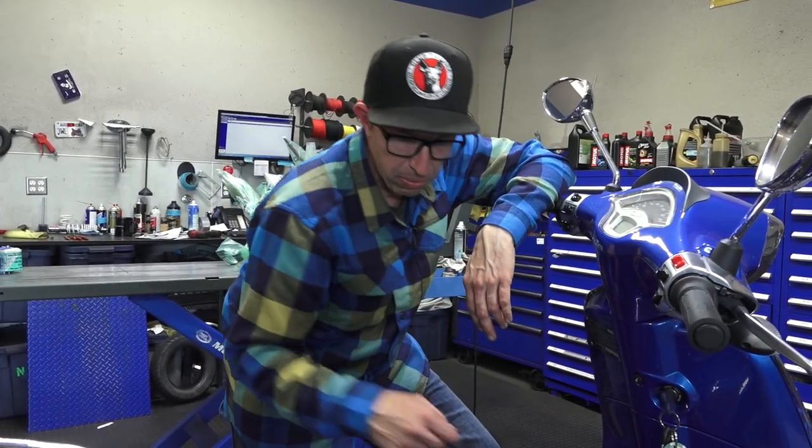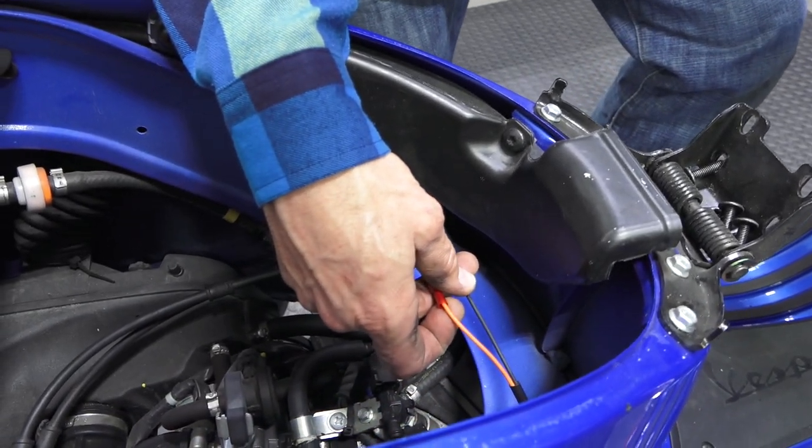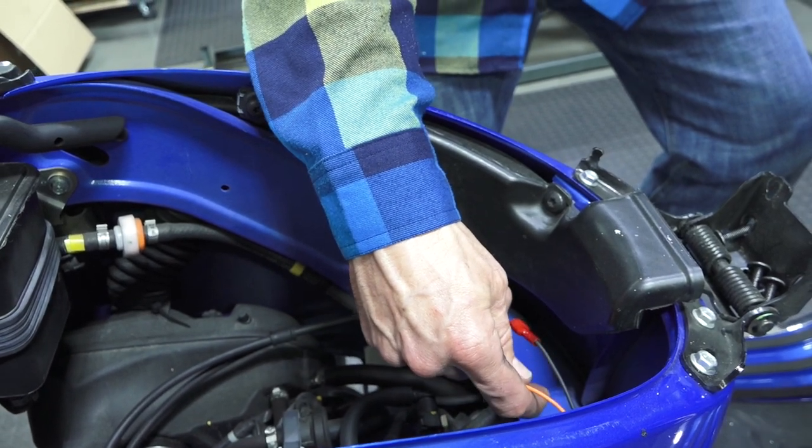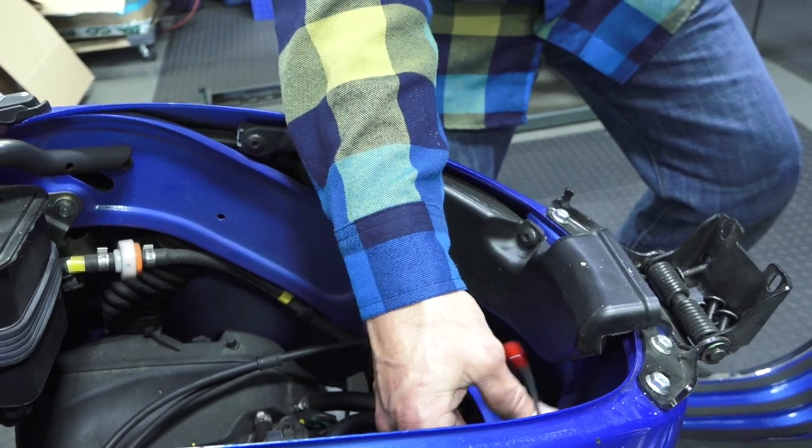Very important — we put a fuse holder in series with the orange wire: a five-amp fuse. The seat draws about 30-35 watts, just under three amps. Typically if you have something drawing three amps, you put a fuse at about 75% — five amps will protect the wiring if it shorts. We used 18-gauge wiring and ran it along the battery through the floorboard and up through where the seat hinges. There's an orange wire for positive giving 12 volts with ignition on, and a black negative tied to the frame or battery ground. Pretty straightforward, easy wiring to do.